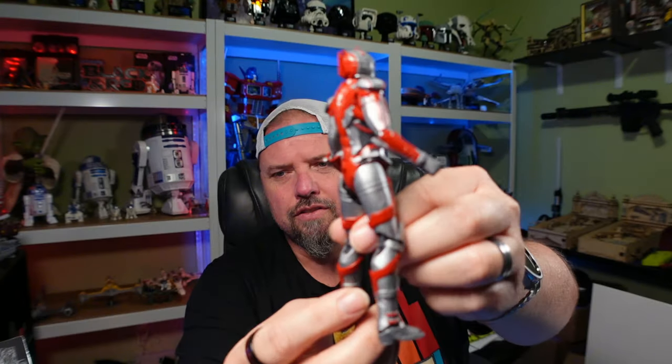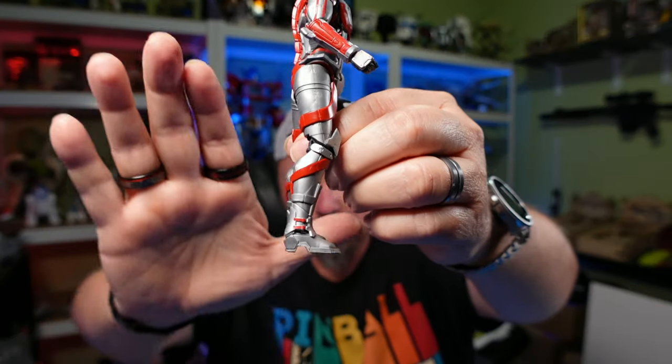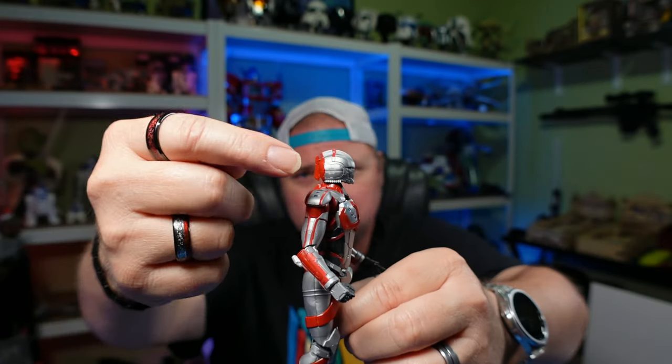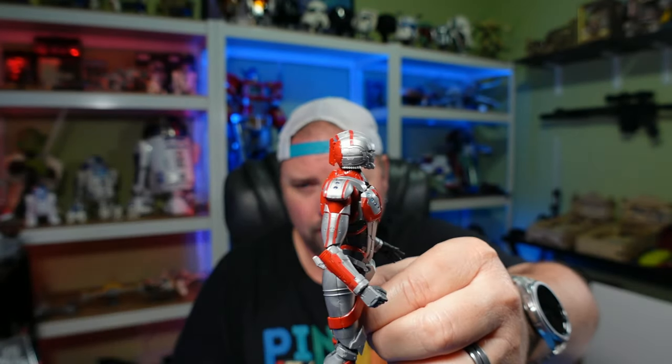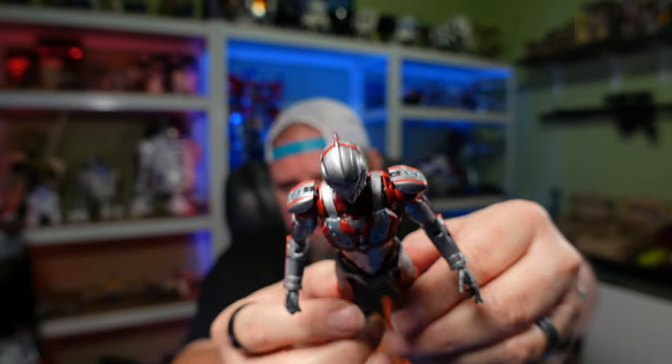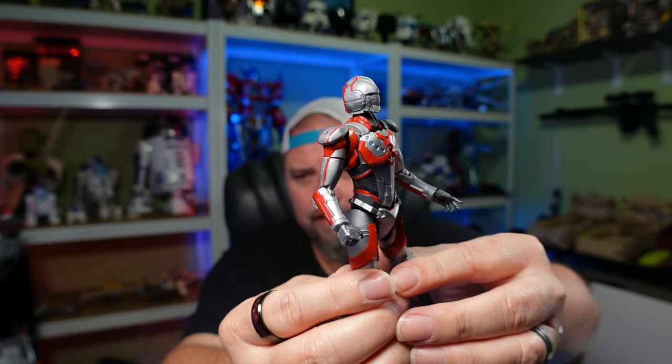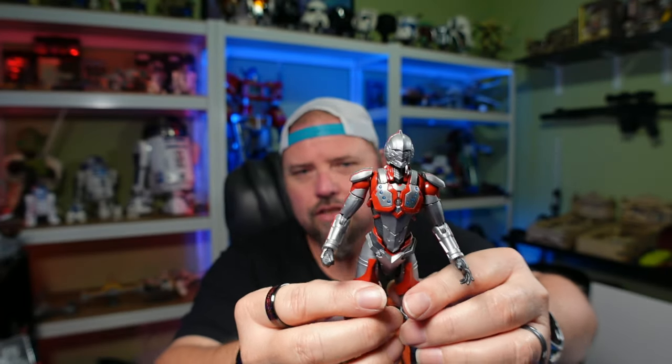There are quite a few stickers on this, but they actually don't look bad. There's stickers on his boot. All the red stripes up and down the arms, those are all stickers, across the top of the head. There, we can get it. There we go. That's a sticker. All these on the side here that make it a darker gray, those are all stickers. So they don't look too bad. Actually, they look all right, and I used all of them.